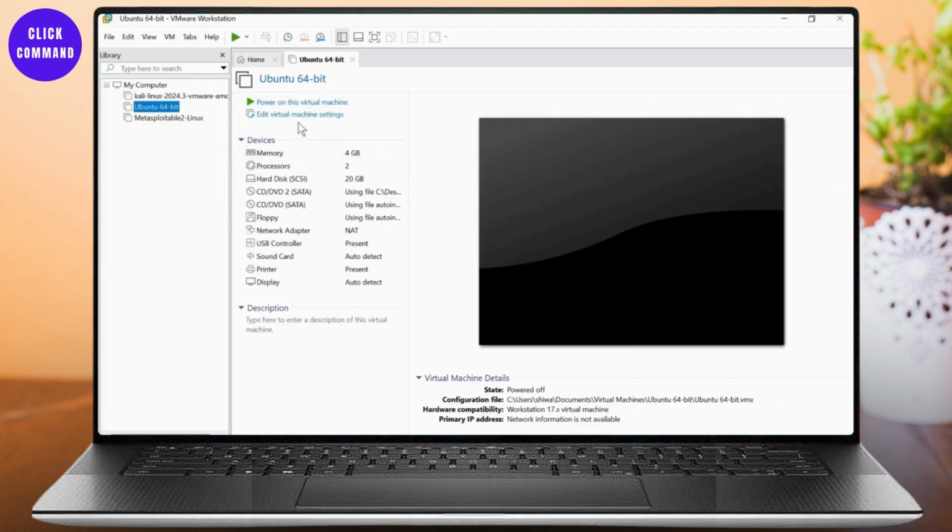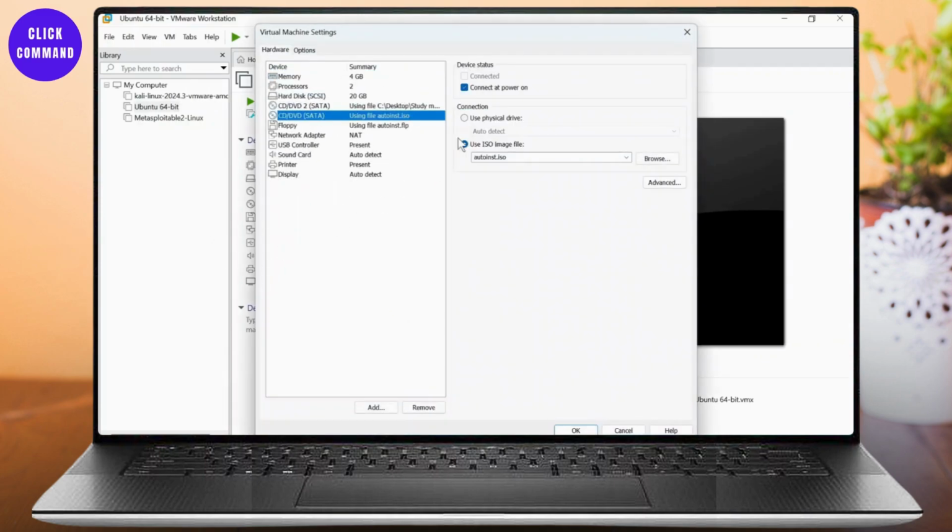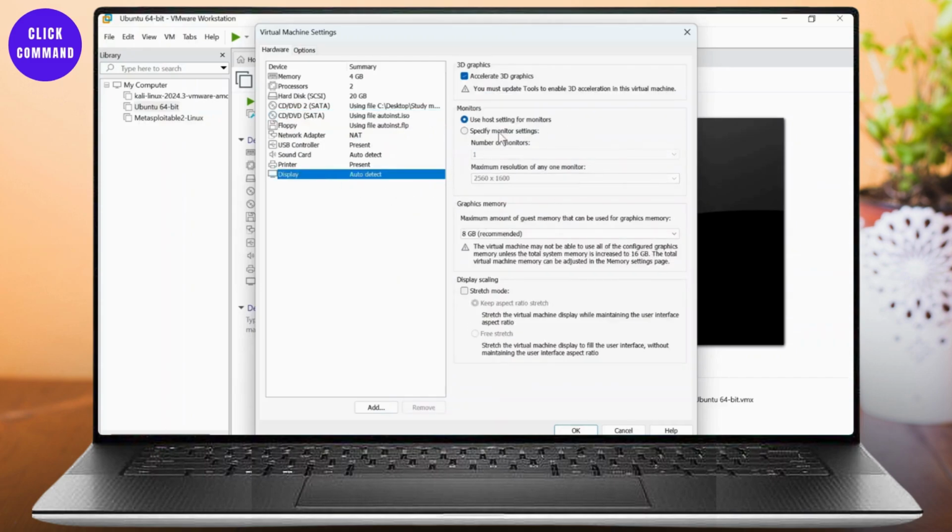So what we do here is after you open your VM Workstation, select your VM whichever is giving you the trouble and select Edit Virtual Machine. So select Edit Virtual Machine, and after you select that, it might take some time until this comes up. And after this does come up, head over to Display. Under Display, you will see an option that says 3D Graphics. So make sure that you unselect Accelerate 3D Graphics, and after you do that, tap on OK. Doing that will fix the issue, guys.